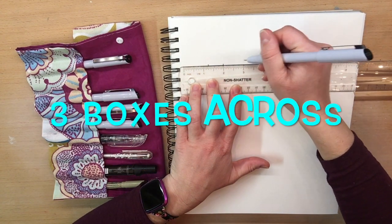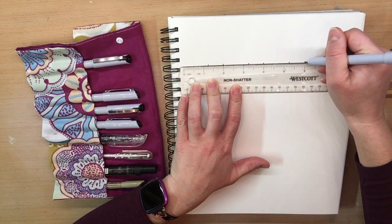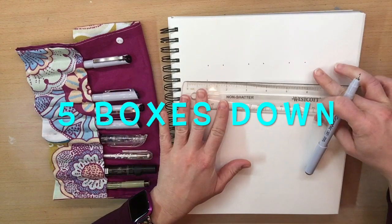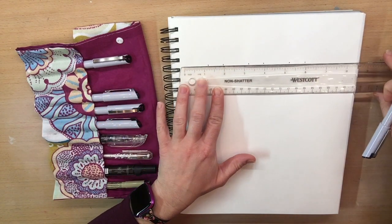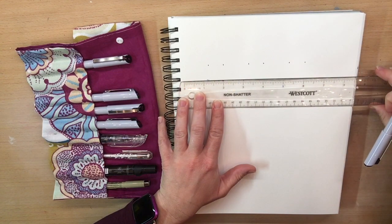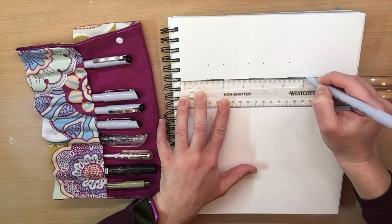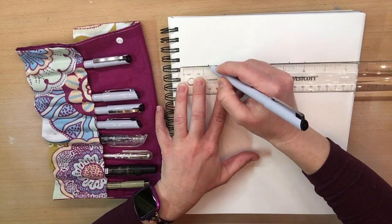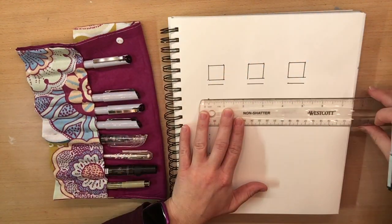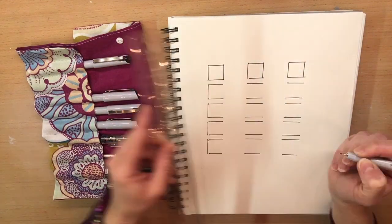I'm going to make 3 boxes going across my paper, and I'm going to make each box 3/4 of an inch wide. And then 5 boxes going down the paper, and again, each box 3/4 of an inch wide. I'm going to keep them 1/4 of an inch apart, but you can decide on the measurements you want to use for all those boxes. I do find though that when you're first practicing a skill, like this pen and ink hatching and cross hatching, it will be easier to keep your boxes smaller. Larger boxes require more work.